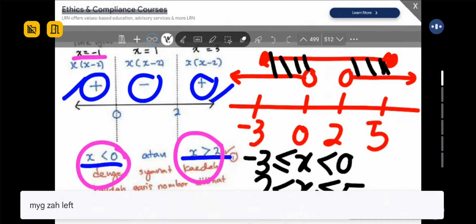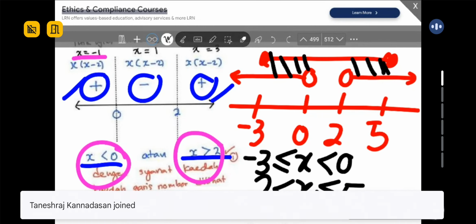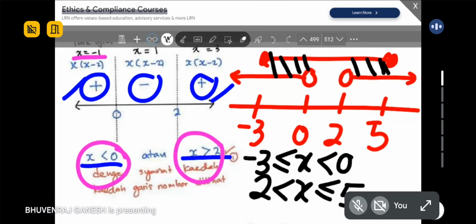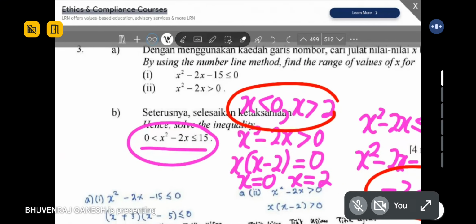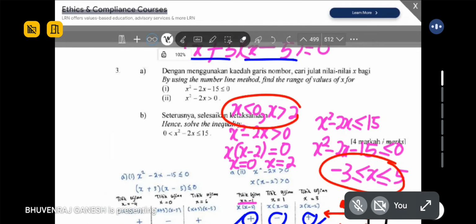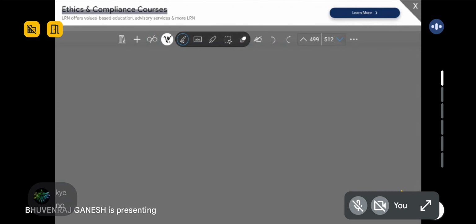So you just read the inequality symbol only. Baca saja. So you will have two answers, because there is a gap over here. Can you see? Ada ruang kosong. So you cannot combine them because there is no line over there. Okay? Can get it? All of you? So this is how you solve the inequality. Okay? Any problem so far? Ada apa-apa masalah? If you don't have, continue. Pergi lagi ya. Okay, continue.